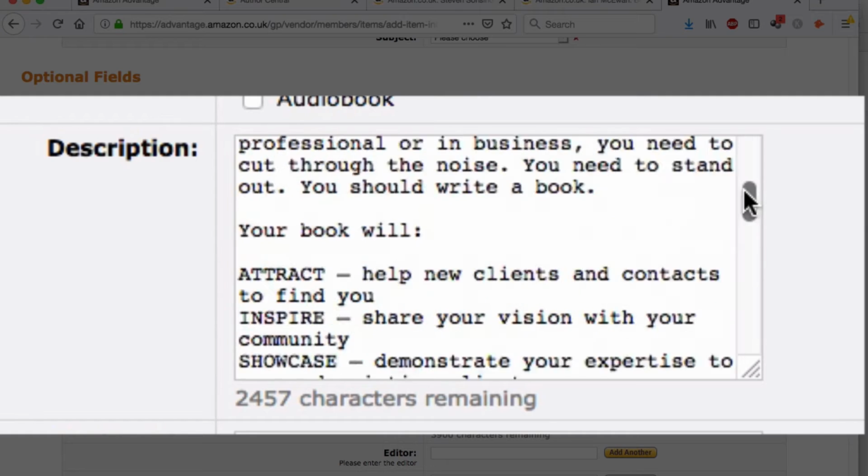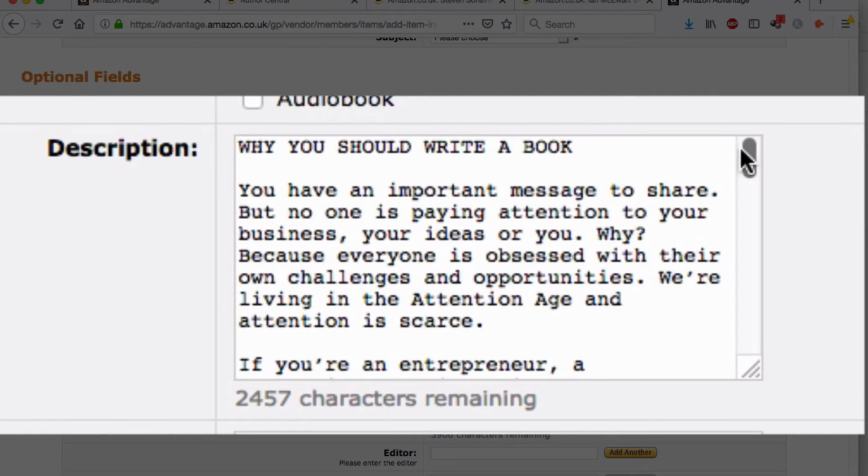Now, there's one other final piece of information I need to tell you. Amazon is not very good at representing these spaces. It will basically collapse all of this text unless I do something else. What I need to do is put in a special code that says put a carriage return here, or a line break. And the code I want to use is BR space /, and I need to enclose that between a less than and a greater than sign.